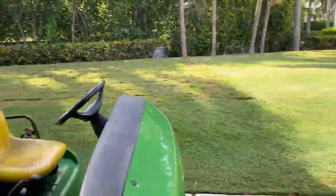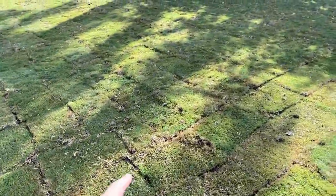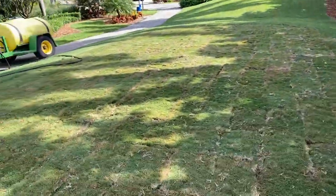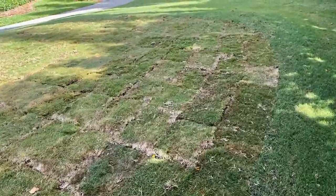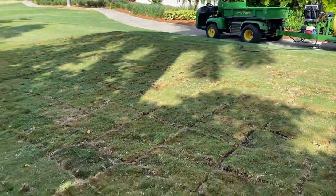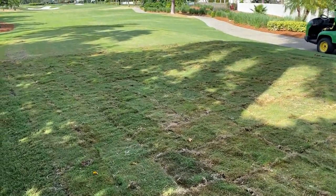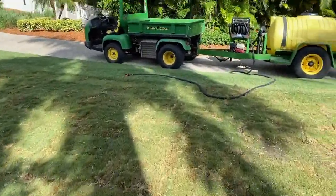All right, so this tee box was recently sodded, the back half of it. So you've seen this at the other course. Basically, what's in there is water, and we're just going over this and watering it. This was done yesterday, so again, it will look good in a few weeks. Probably by 3 weeks, it'll mesh very well with the front side, but yeah, it looks a little bit rough. And to be honest, this sod that was delivered wasn't very good. So I think the superintendent is gonna go with a different vendor, but yeah, we're gonna get this watered with this big hose and tank over here.